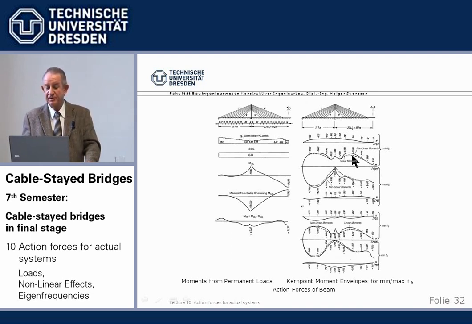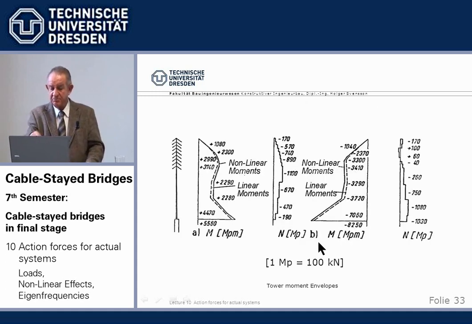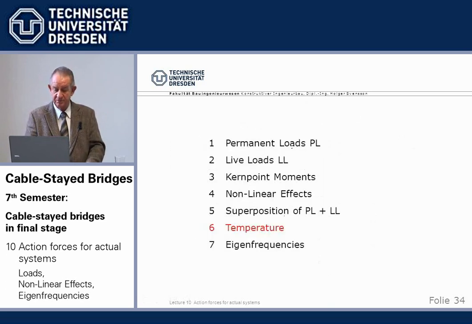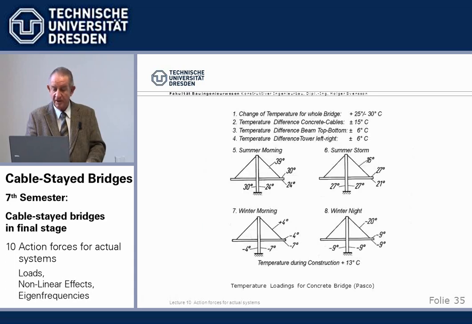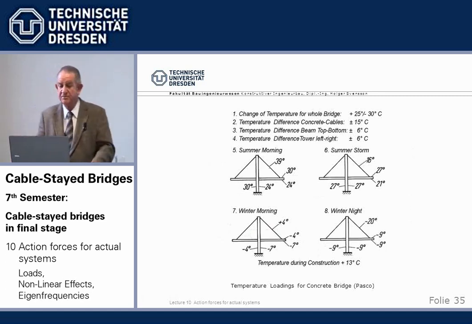Look here at the difference between first order and second order. I forgot to mention, the slenderness is not very slender, the bridge. So we can see here from the difference in maximum moments for a regular cable stayed bridge, there's not much increase. Same with the tower. In total, the permanent loads become 0. And now another loading, temperature, a transient load, of course, on the elastic system.